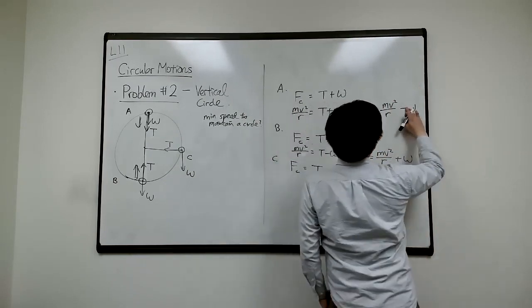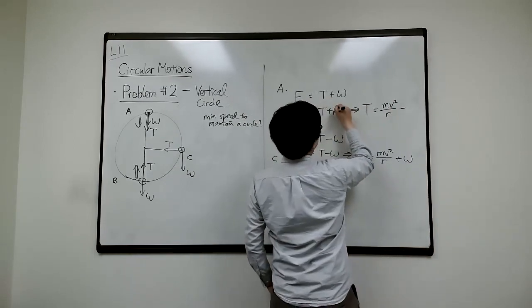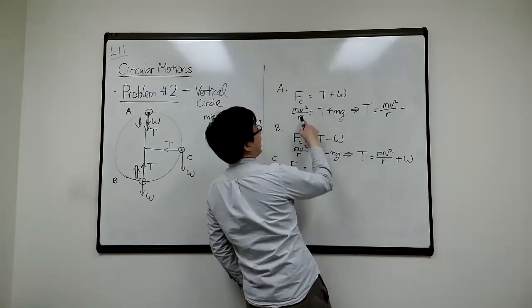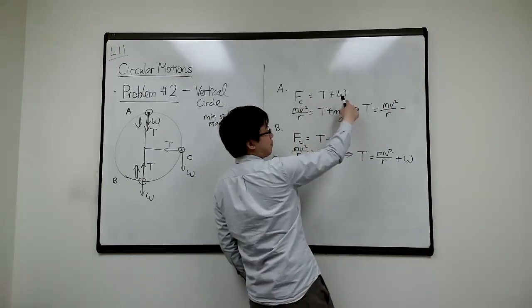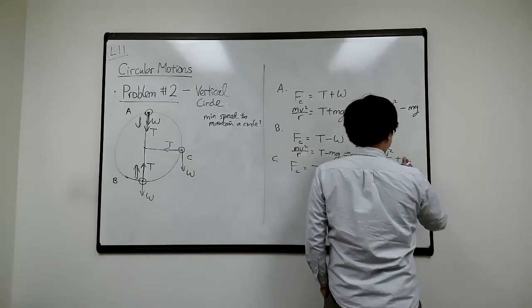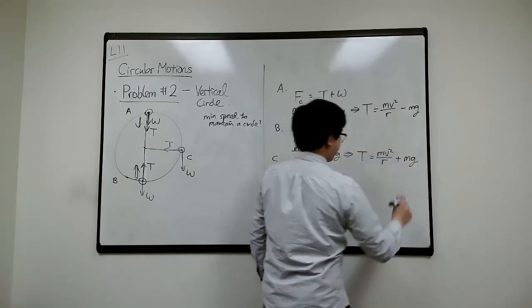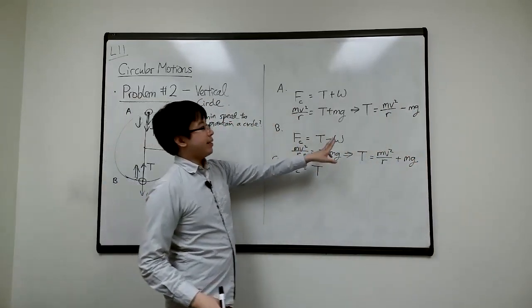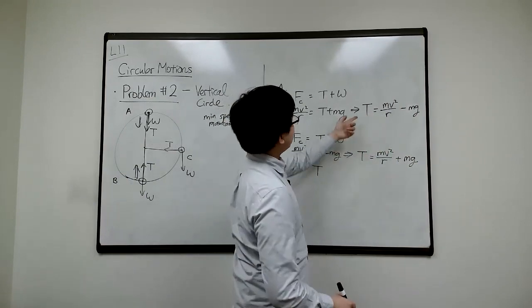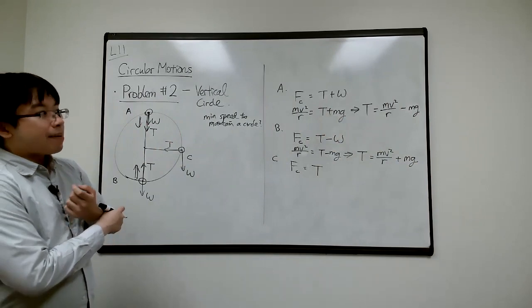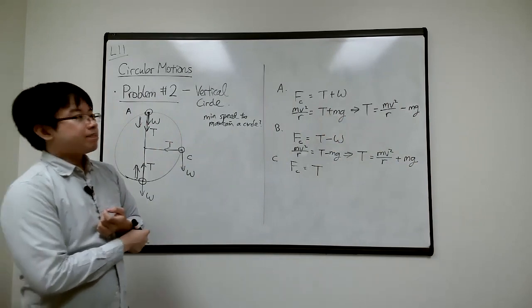Okay, so what's W? Let's actually plug in the formula over here, since we're in the second step. While we're in the plugging in formula business, let's plug in more than one formula at the same time, so it can be a little bit more efficient. Now, before I even get to C, you see what the tension is? The tension at point A is just mv squared over r minus mg.